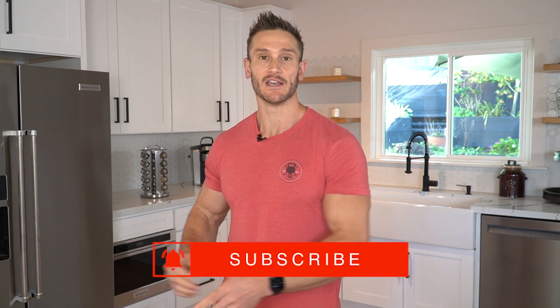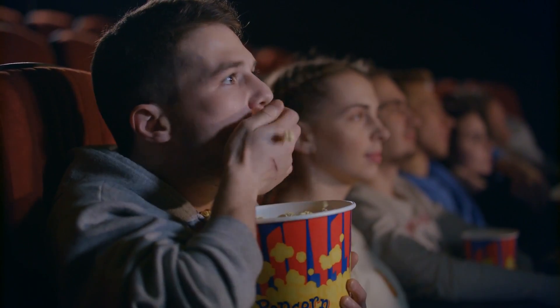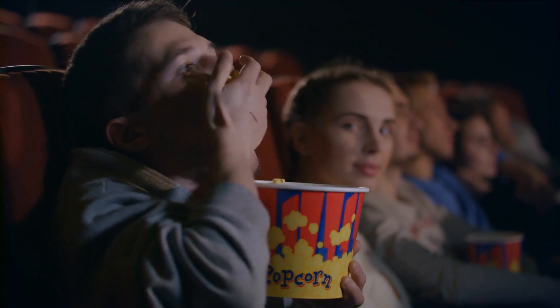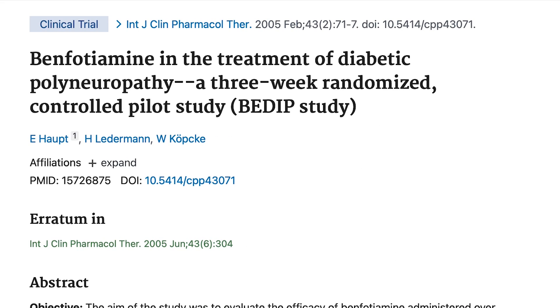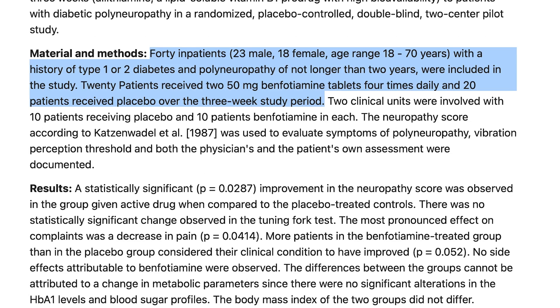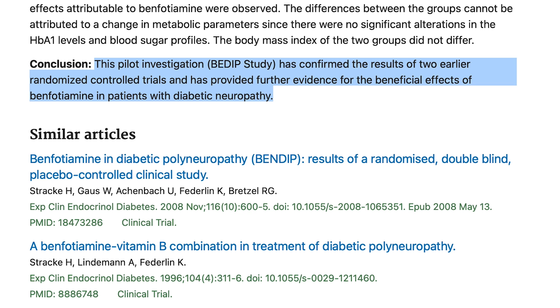There's also interesting evidence connecting benfotiamine to blood perfusion — being able to get a bit more blood flow, increased oxygenation, and vasodilation. When we have more blood flow, that could be promising for distributing glucose more effectively. Even for a normal healthy individual, more circulation and oxygenation means more glucose could potentially get delivered to the right areas. There is also a human trial published in the International Journal of Pharmacology Therapeutics that looked at 50 milligrams of benfotiamine given to diabetics, with promising results.